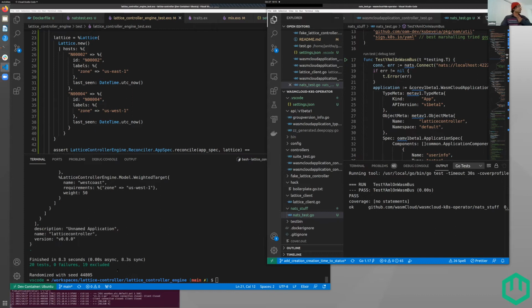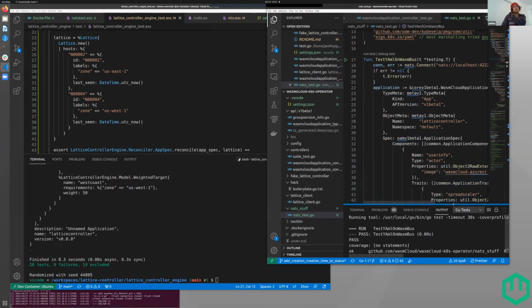Yeah, that's kind of the extent of what I've hooked up. I haven't hooked it up all the way to OTP, and I'm also not sending messages back yet. I was really wondering whether that's the intention of what we want in terms of the flow of what needs to happen between the operator and the Lattice controller. And then going from there into, I guess, I haven't looked at the observability code yet, and I guess that needs to eventually talk out to OTP.